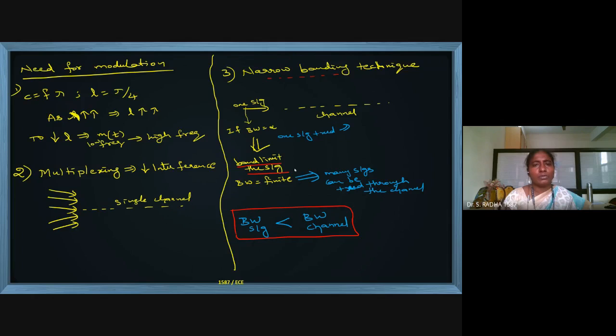Now, what is the use? If the channel is always allotted for one signal, then there will be difficulty. For example, take FM radio stations. There are international standards. They will allot some frequency band for India, and within that some frequency band for Andhra, Tamil Nadu, Kerala, Maharashtra, Karnataka, like that. For example, say 200 kilohertz is the total frequency allotted.